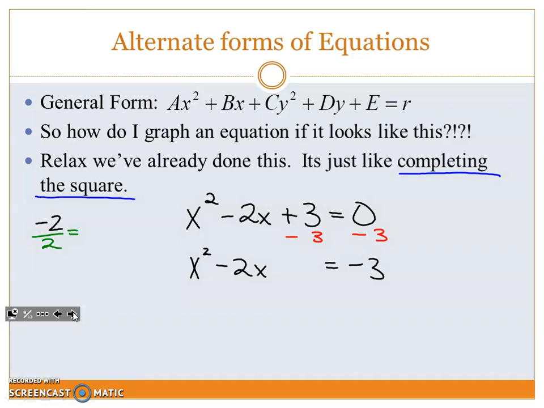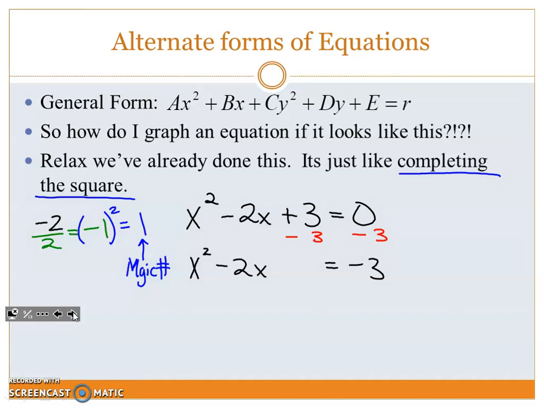You always divide it by 2. Some of the classes will be like, well, what do I divide it by? It's always divided by 2. So I'm going to take negative 2, and I'm going to divide that by 2. When I do that, I get a negative 1. After you divide it, the next thing you need to do is square it. So when I take a negative 1 squared, I get a positive 1. What we've just now done is we have found our magic number.